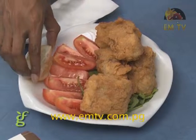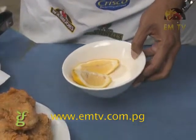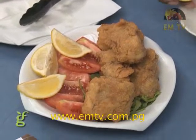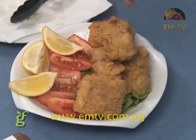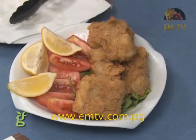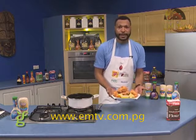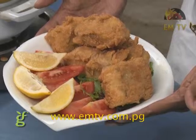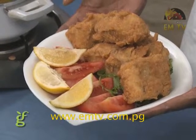And we're gonna add some lemon. Maybe a squeeze of lemon. And there you have it, your battered fish with salad. This is a very simple recipe that you can make at home for you and your family. This can feed up to a family of four.